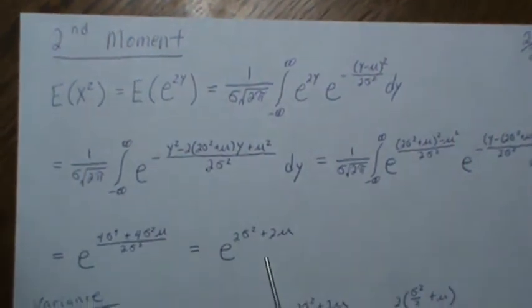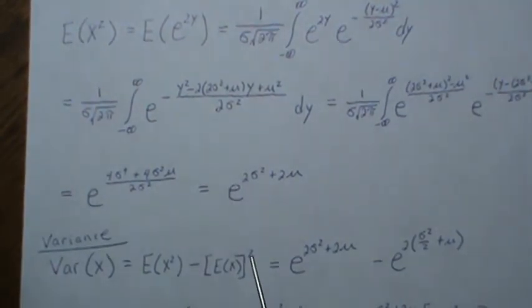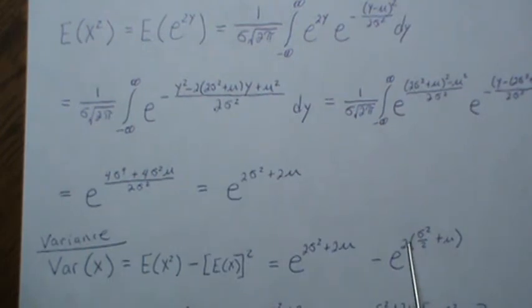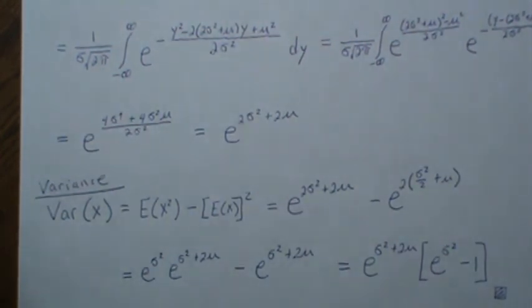Now to find the variance, it's the expected value of X squared minus the mean quantity squared. So we plug in those values. Between the two, this is sigma squared plus 2mu, and we factor out one of those here. We simplify that to this. Since it's sigma squared plus sigma squared times mu, we can rewrite it like this, that comes down, then it's more evident that we can factor that out. And we're left with this. And that's the variance of the log normal distribution.